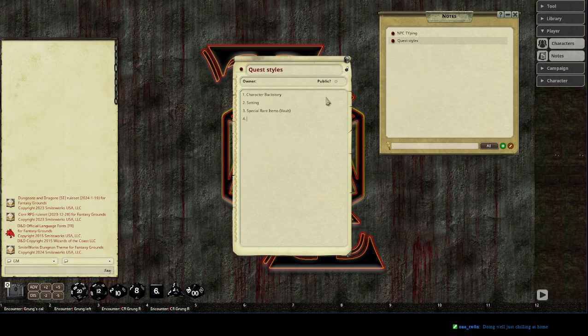4. NPC enemy quest lines. Now, we've already started on this a little bit doing the Revenge of Grung. This is where you have a specific boss type NPC in the background.